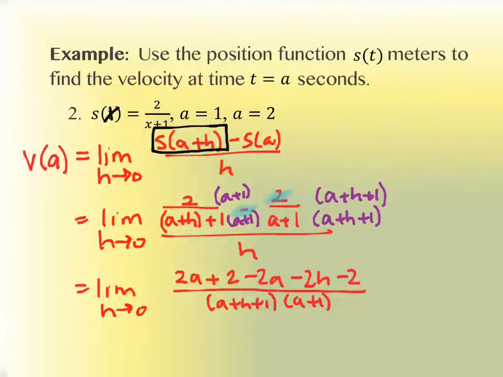Division, we'll use a number here for just a second. Let's say that you wanted to divide by the number 3. How else could you think of division by 3? Multiplication by 1/3, right? So this is division by h. Agreed? So instead of thinking of it as division by h, I'm going to think about it as multiplication by 1 over h. Yes, Tammy?